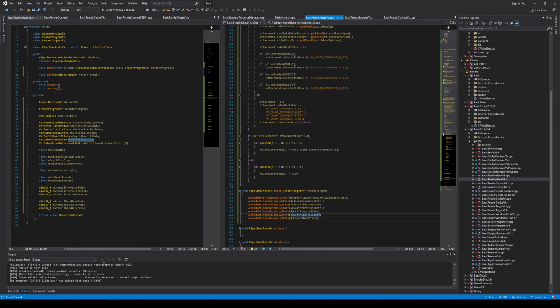So this should be set tessellation state. It's overwriting my things. Don't do that. Rasterization state.